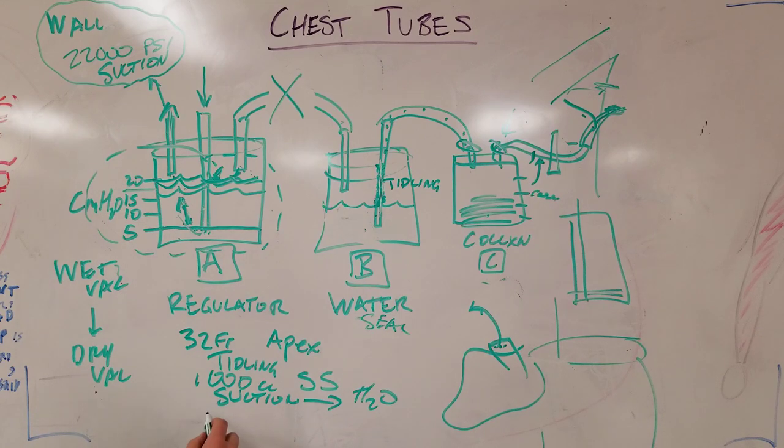I should have mentioned earlier, when it was on suction, you want to say what level of suction. So I'd say 20 centimeters of water suction. And whether it's a wet vac or a dry vac, that is the unit of measurement. So if you say that it's 20 PSI of suction, everyone in the room will know that you don't know what you're talking about.